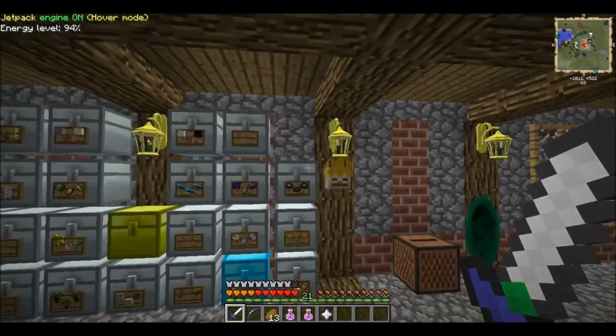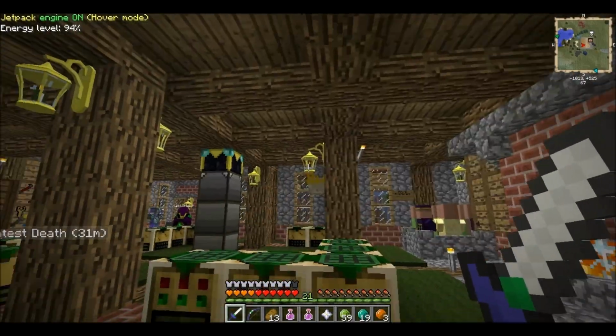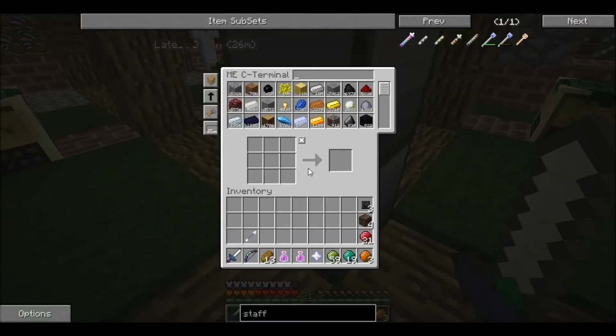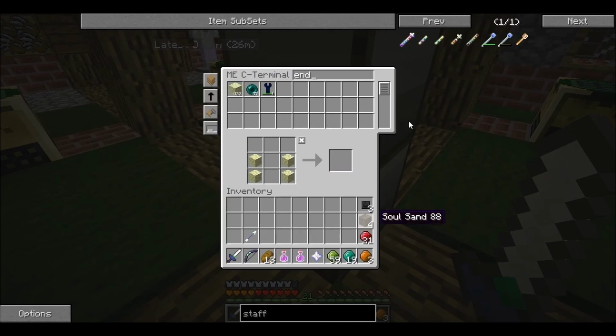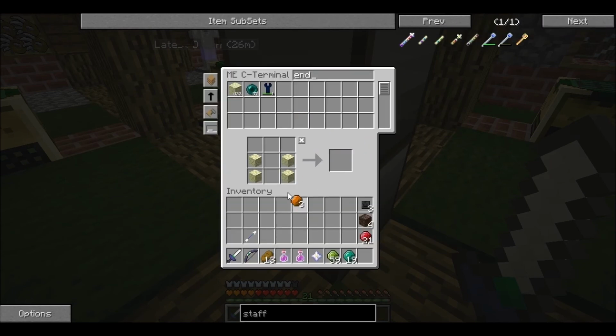Let's go over here, grab something. We need those, that, that, and that. Okay, so we need endstone, was it? Yeah. And 1, 2, 3, 4. Uh-oh, I don't remember which one. Ruby and topaz. That's good, because I don't have many topaz. And the Nether Star. Wait, what?